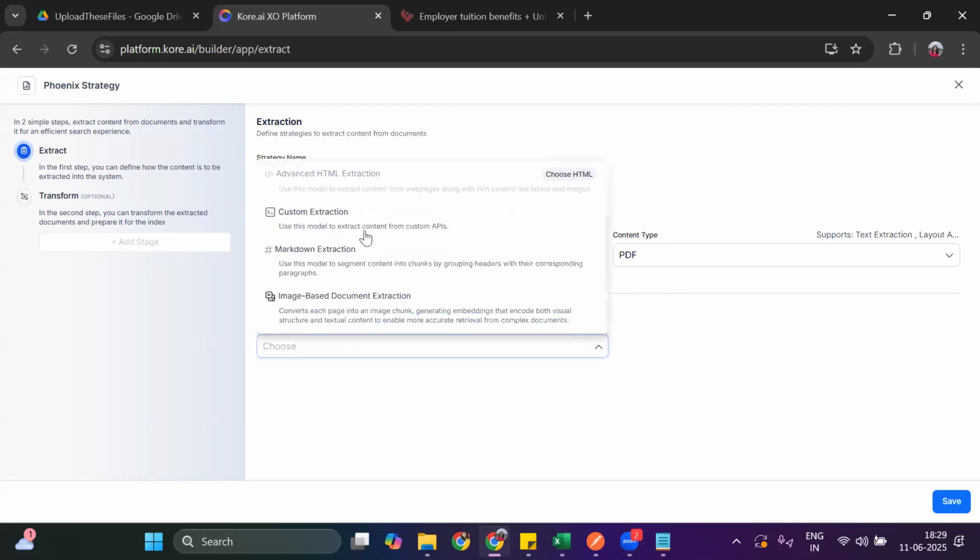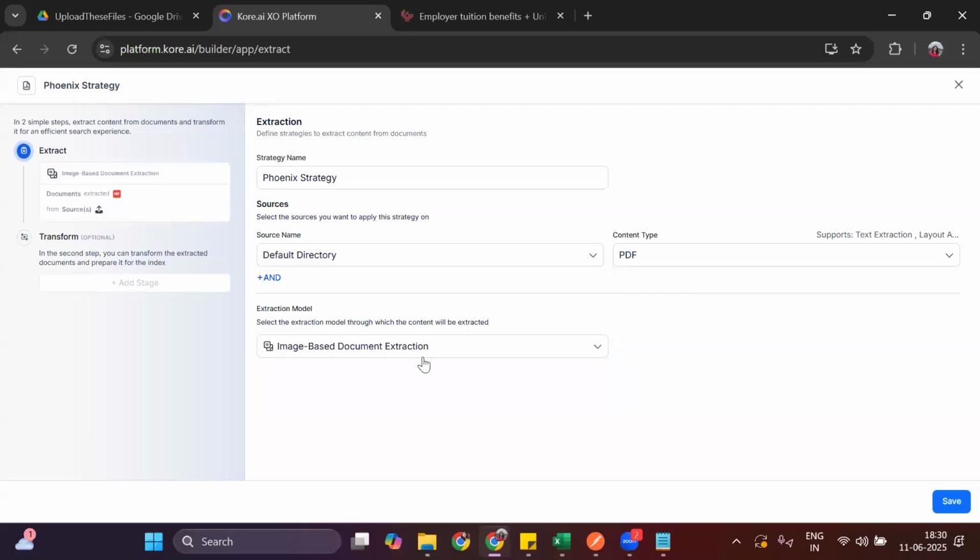Otherwise, in case you find that it is not well structured or organized and you want the chunks to be extracted from those elements, I can create an image from each and every page of my document and extract chunks out of it, right? Like extract those image chunks where I can understand what exactly I have in each and every page, and generating embeddings from those images, it is able to understand the visual and the textual content as well, right?